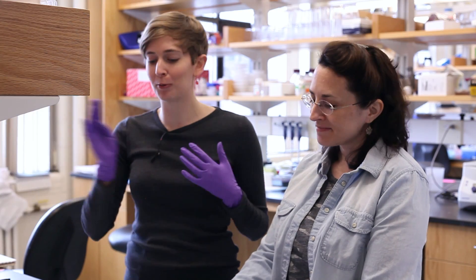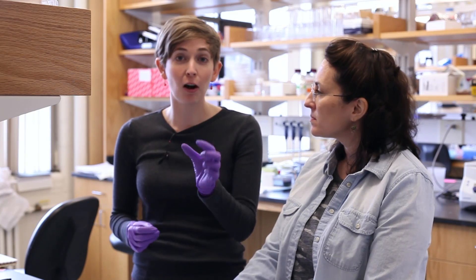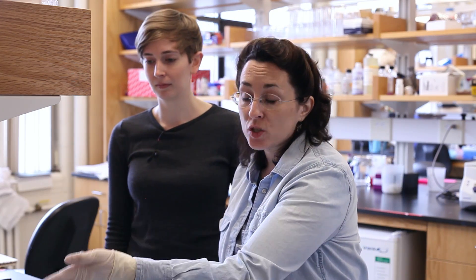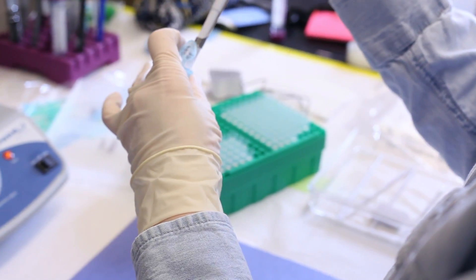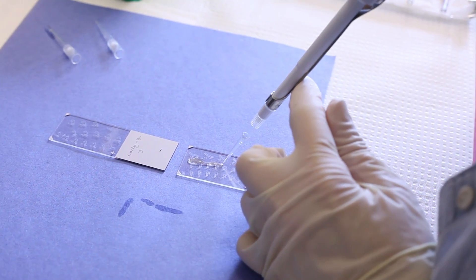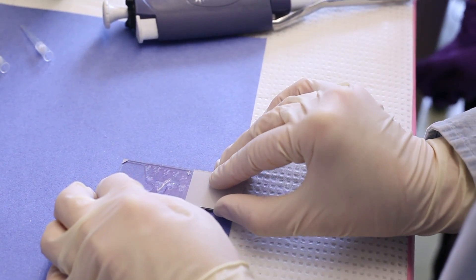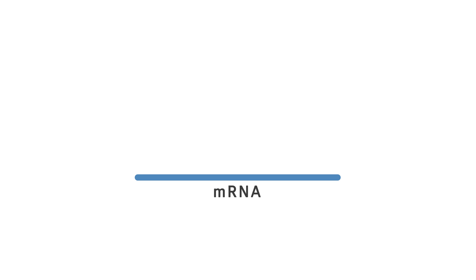Now that the slides have been through those solutions, they're ready to reveal where they're expressing histone H4. We've designed a little piece of RNA called a probe that is able to interact with the tissue's copy of histone H4. We have the probe in one tube, and I'm going to mix it with a solution called the hybridization solution — the magical solution that helps the probe interact with the RNA in the tissue. I'll spread that mix on the slides, then sandwich two slides together so the sections face each other, creating a tiny space where hybridization actually occurs. Now you know why this experiment is called in-situ hybridization: the probe hybridizes to the plant's own RNA in-situ, in the original place where the gene is expressed. It has to incubate overnight so the hybridization works well.